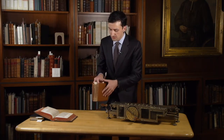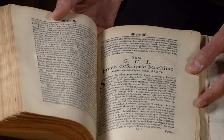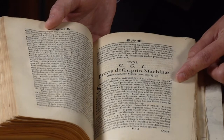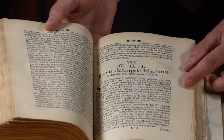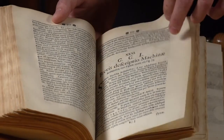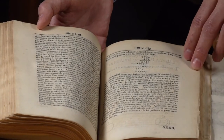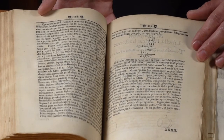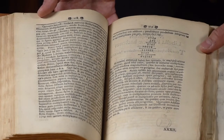In this particular volume, there's a very short article by the German mathematician Gottfried Wilhelm Leibniz. This article is titled Brevis Descriptio Machinae Arithmeticae, or A Brief Description of an Arithmetic Machine. In the first line, Leibniz describes and announces that he invented it in his adolescence — or rather modestly, in 1673. But it's only published in 1710, decades later, which indicates the amount of refining Leibniz had to do on this machine.